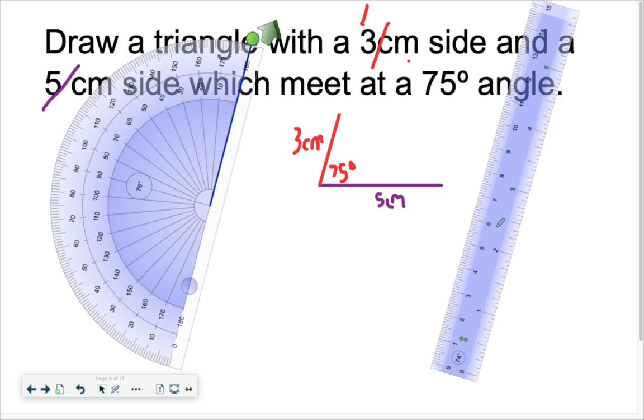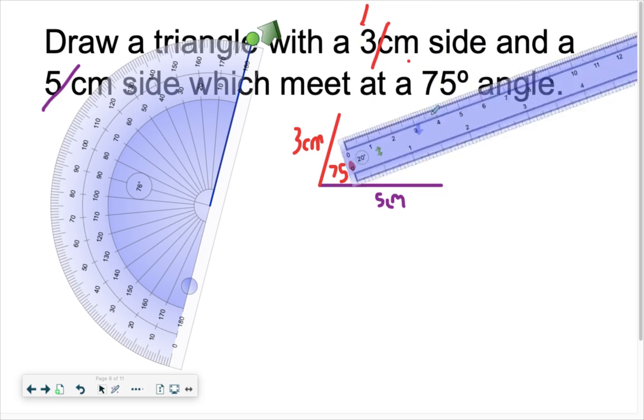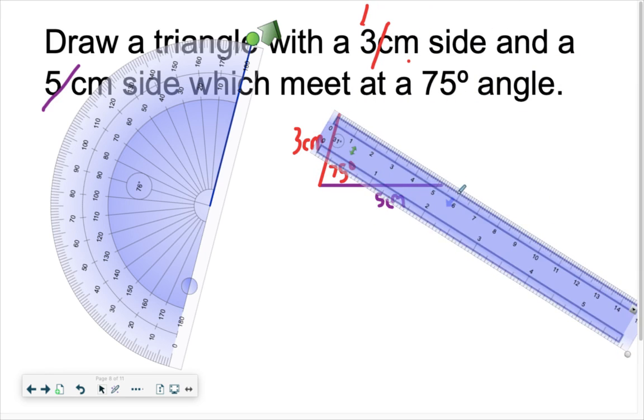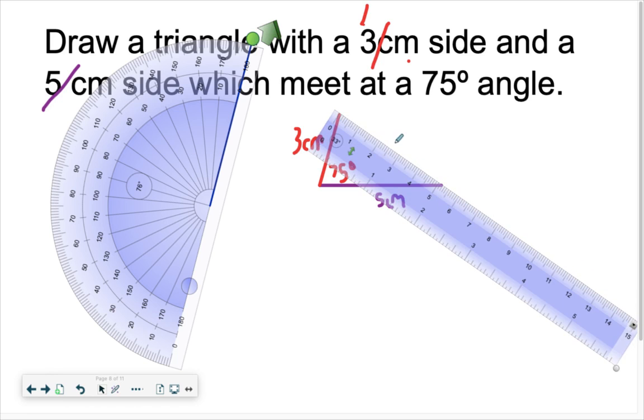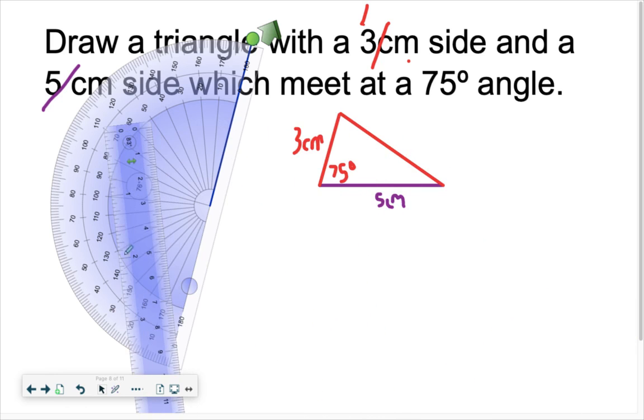And then from there, finish it off, make it a triangle. So bring it on up. Whether you want to use your protractor or you just want to use a ruler, doesn't matter, but connect these two edges here. And now you have drawn the triangle with the given dimensions. 3 centimeter and a 5 centimeter side that meet at a 75-degree angle. If it said to classify, please do so. Otherwise, that is drawing triangles.